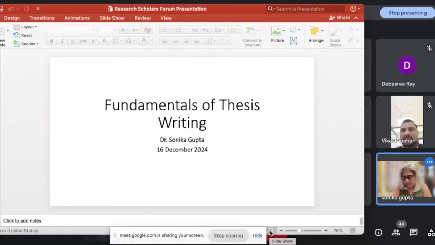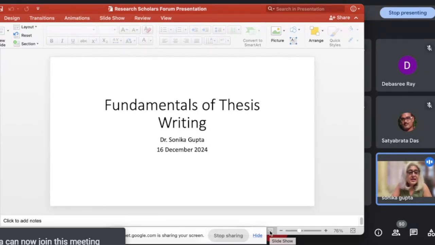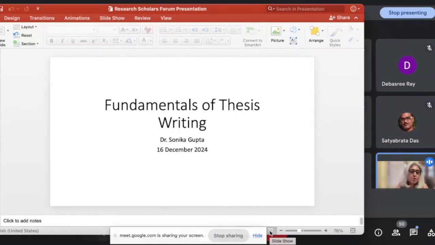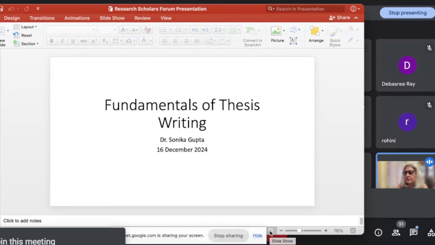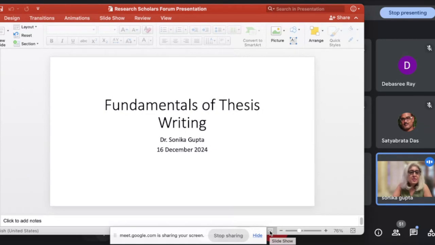And the practical side of how to write a thesis is, of course, informed by the academic requirements of the degree of the PhD. And this is not something that can be understood in the lack of other academic training. But the fundamentals of thesis writing is something you cannot do without, even if you've done all of your research in the way that you want to do, even if you're very passionate about your research, even if you're very committed to your research. There are certain requirements of a PhD degree which you have to fulfill.